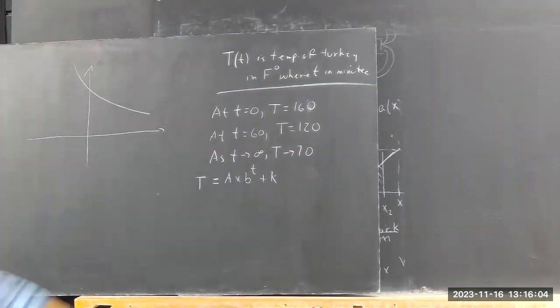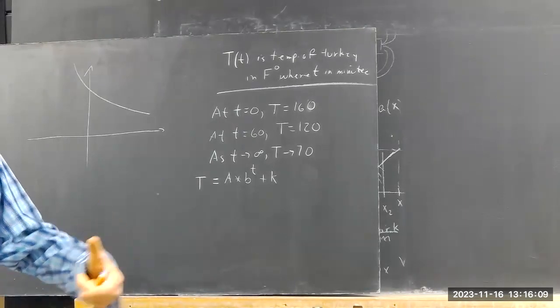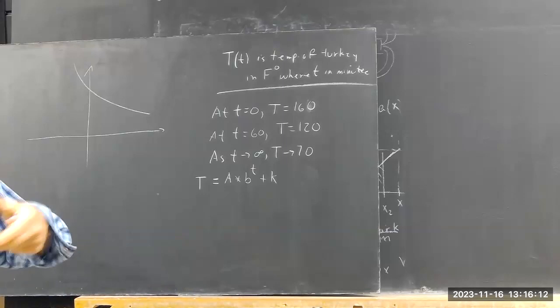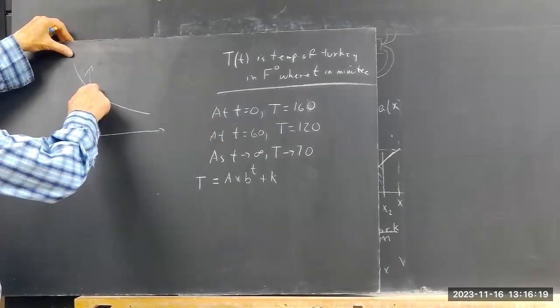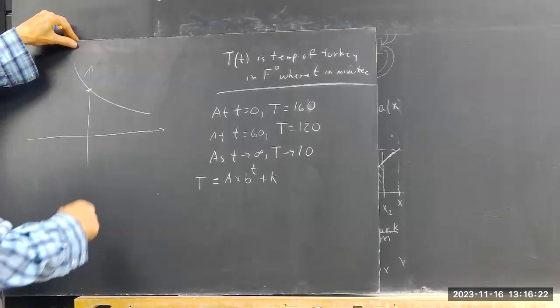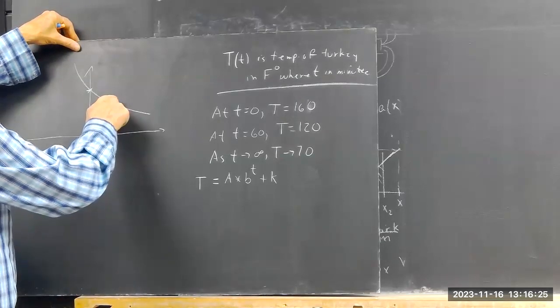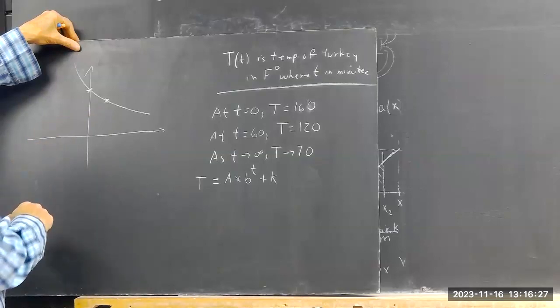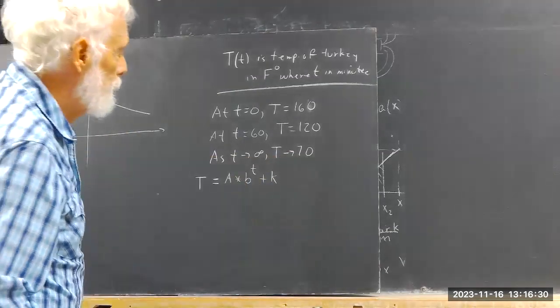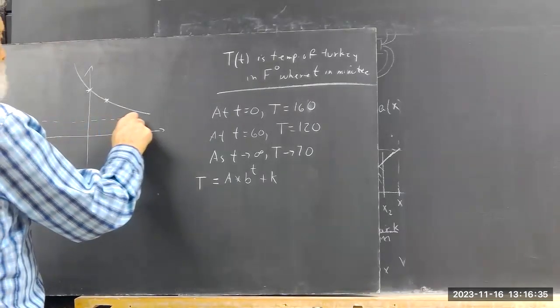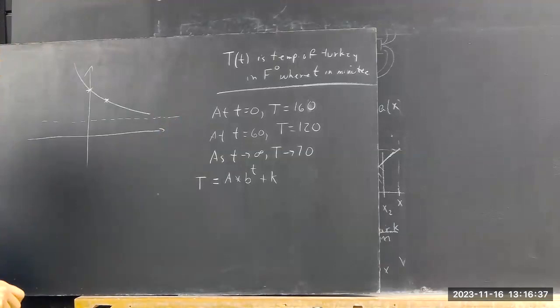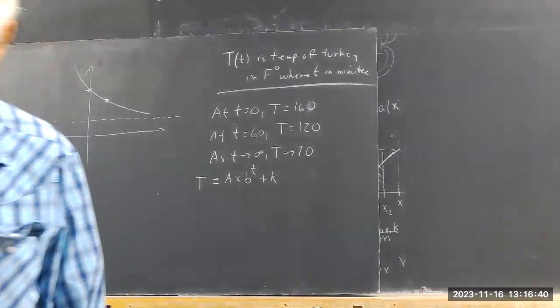That's a graph that might be close to an exponential curve. I didn't construct it carefully, so it's probably not all that accurate. Just to give yourself a picture. If T equals 0, you've got the coordinates at this point, and then maybe T equals 60, you've got another point, and you've got what the temperature approaches, which means you've got the horizontal asymptote.